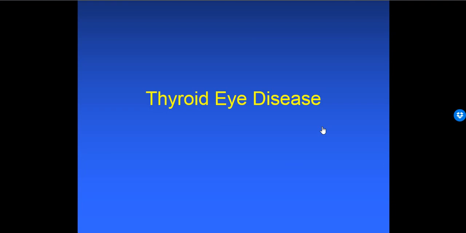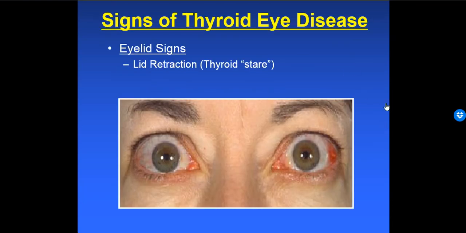Another reason that people can have strabismus is thyroid eye disease. And thyroid eye disease usually is very overt because it causes the eyes to have a very unusual appearance. In addition to the strabismus, the surface often becomes red because of the inflammation, and the eyelids often retract because of fibrotic changes that give the eye this glare or a very stare-like, scary appearance that can happen with thyroid.